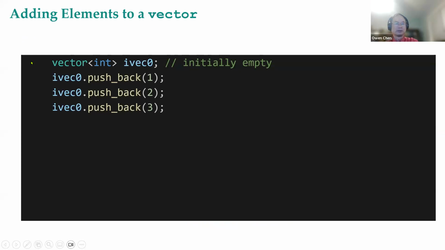Okay. So you use push_back to add an element to a vector. Instead of push, you're using push_back. I wish they had been consistent and just used a push function, but unfortunately it is called push_back, and there is no push for a vector.